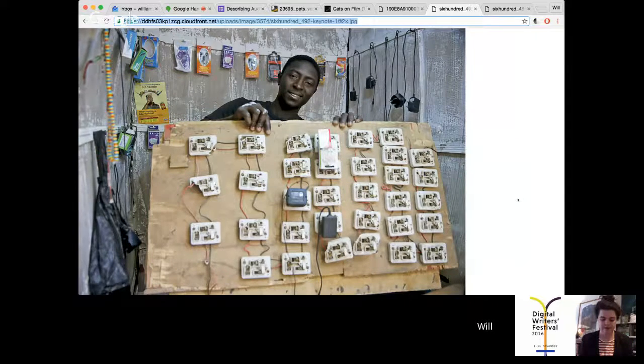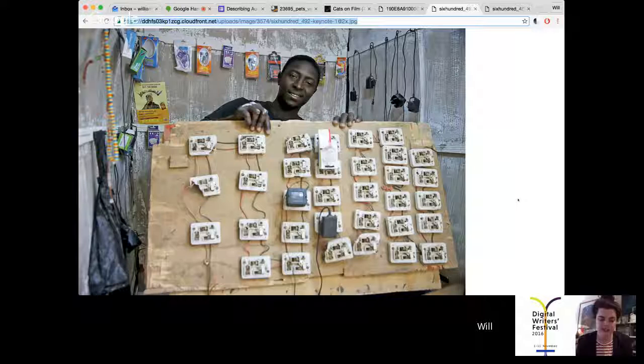Okay, so because I don't have a lot of information, I have to say I've kept it fairly brief. A young black man poses in his small electronics stall. Its walls are barely 2 meters square. Phone chargers, headphones, batteries, and a small poster for a telco hang on display in the background, and the man holds up a battered chipboard display of 33 crudely wired power points, 3 of them with phone chargers plugged in.